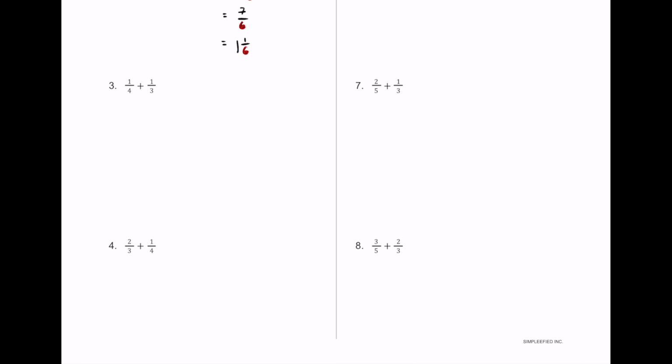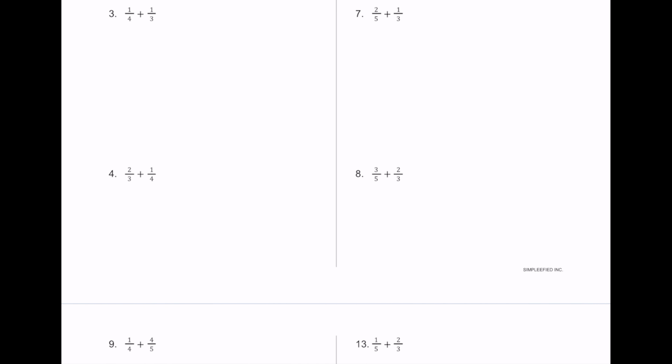Let's check out number 3. For number 3, it looks like we have this 1/4 plus 1/3, so these denominators are not the same, but when do 3 and 4 meet for the first time? Well, we can go ahead and figure that out. 3 and 4 have nothing in common besides 1, so this 4 and 3 are going to come on down. Multiplying 1 times 4 times 3, that's going to be 12, so that's going to be the LCM here, right?